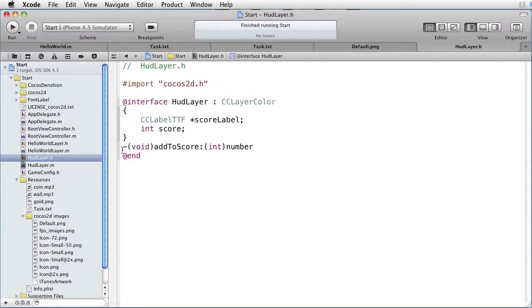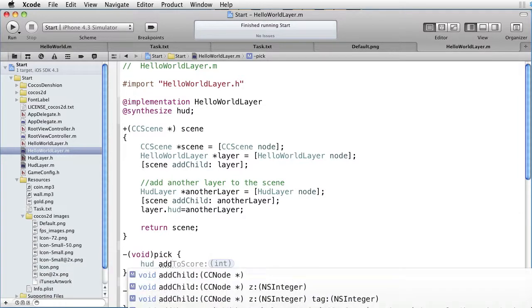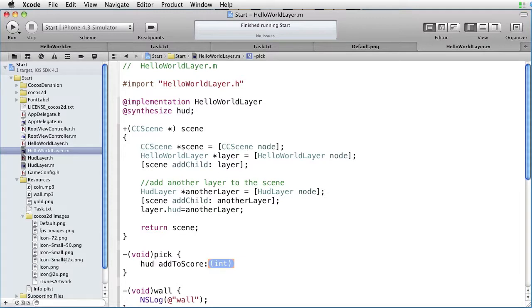Let's go to Hello World layer and change the pick method. HUD, addToScore, and the value is 1. Let's also do it for the wall method, but now -1.